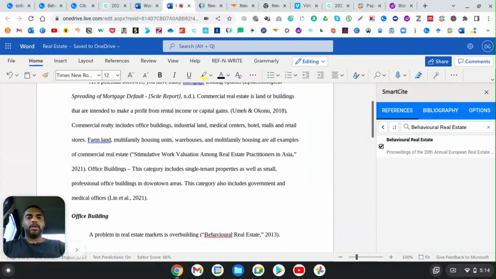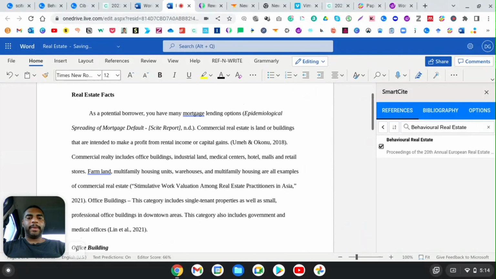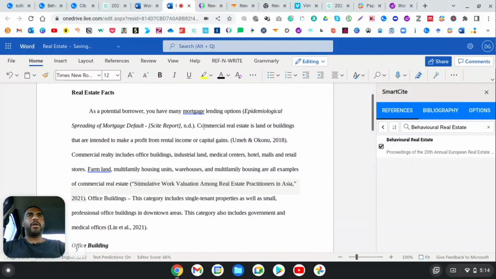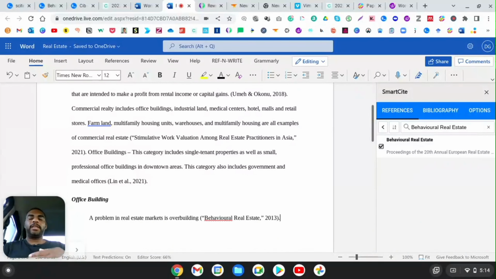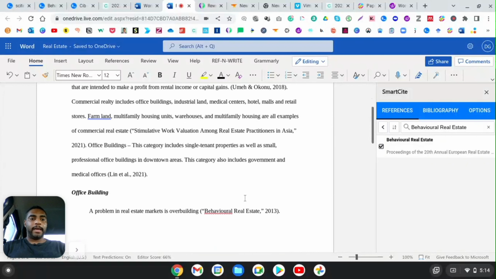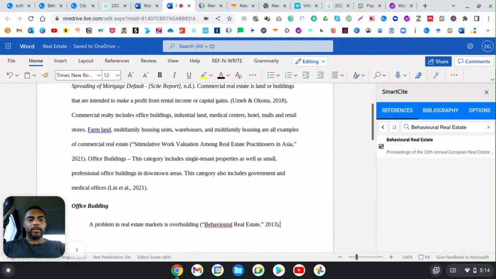And before you know it, we got a nice little multiple page report with numerous articles giving us factual information about real estate and how we can display these real estate options and areas of information to our clients so that they can really capitalize on some of the advantages of owning real estate.